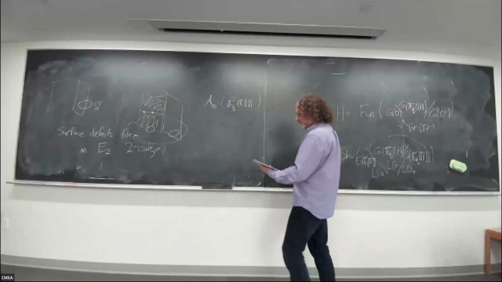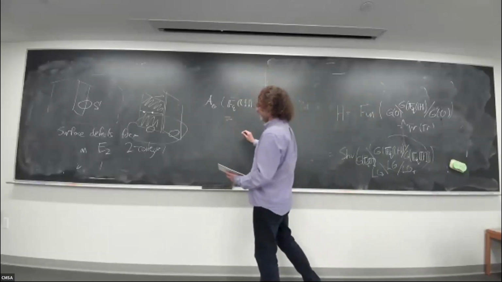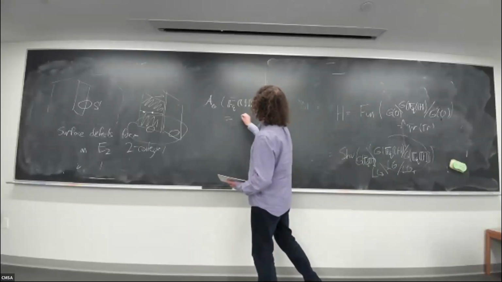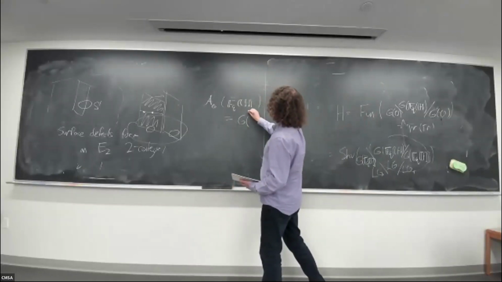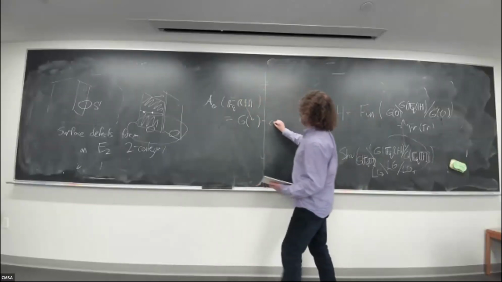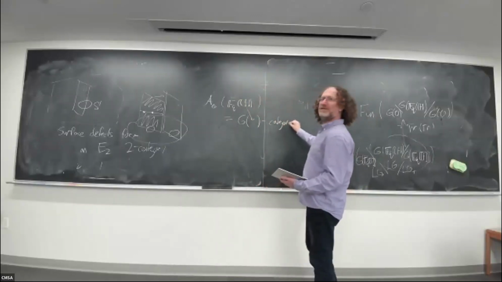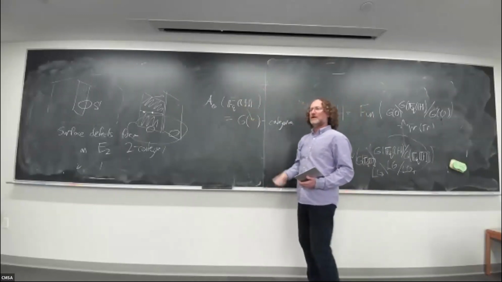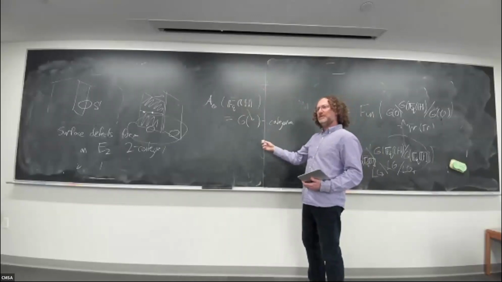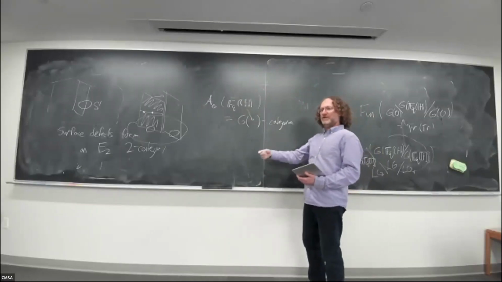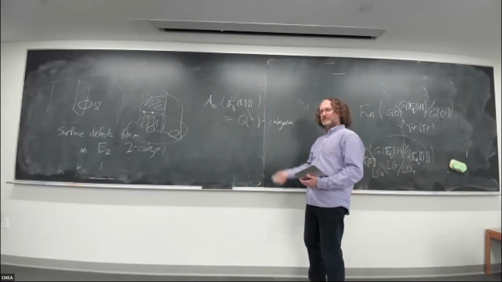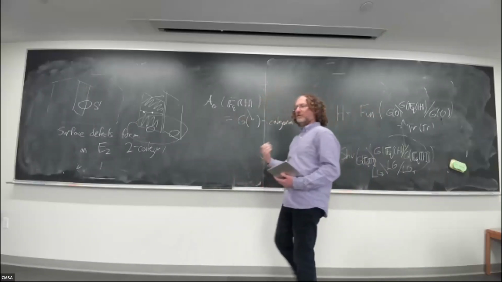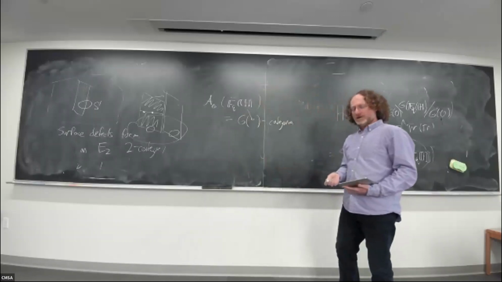And this I claim was some annoying 2-category, annoying just because we know relatively little about it. It's super interesting. And this is G of this field. There's some collection of categories with an action of G of this field: representations of this group, but not on vector spaces, but on categories. So that's the claim, that's what surface defects are labeled by.